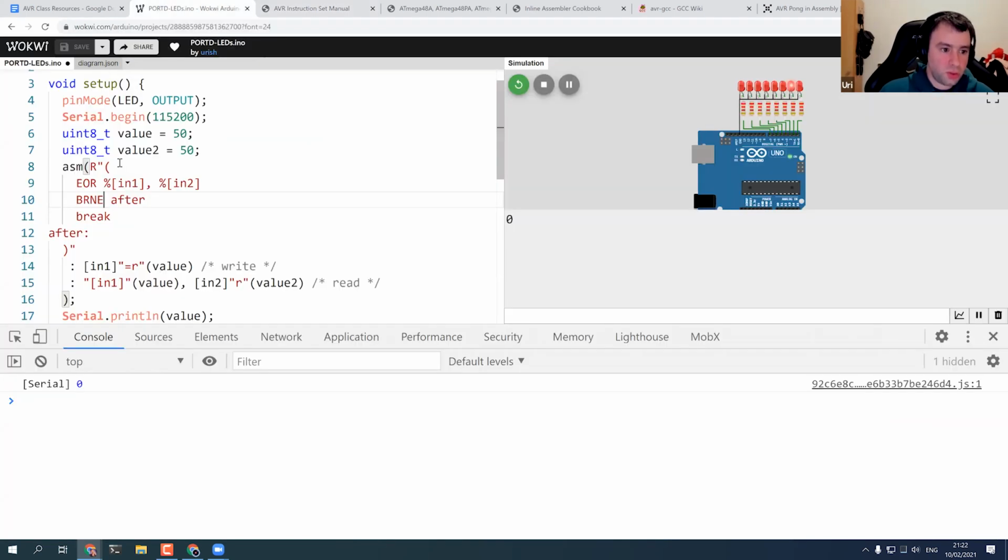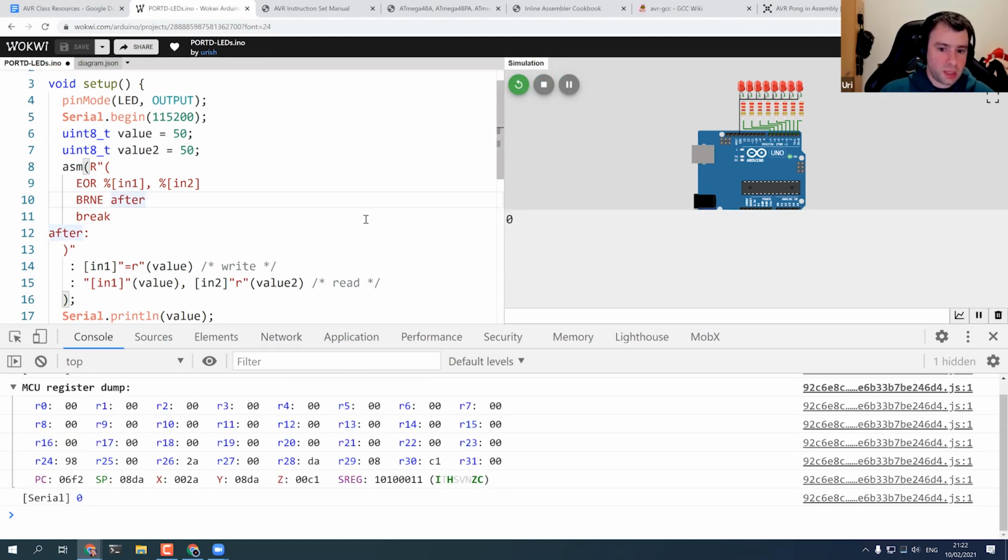Let's do that. Now when I run the program, we can see, interesting. Oh yeah, the result is 0, so this jump didn't happen, and we had this output.